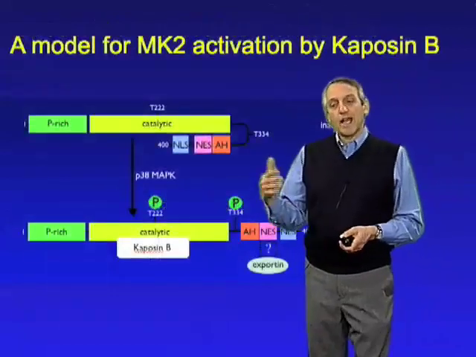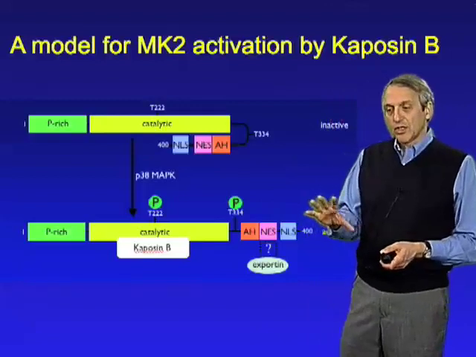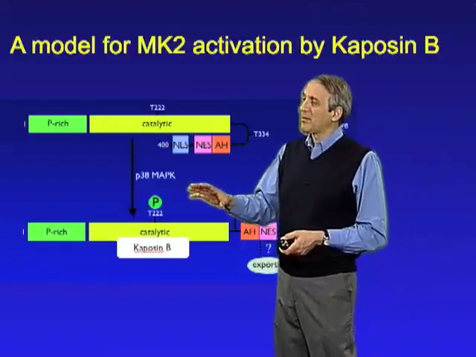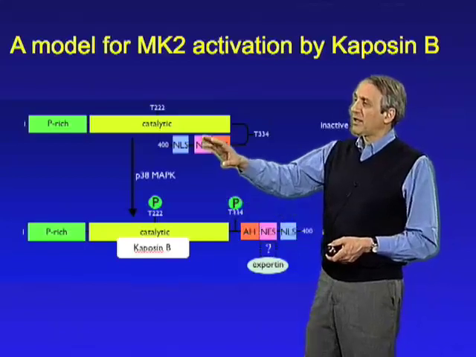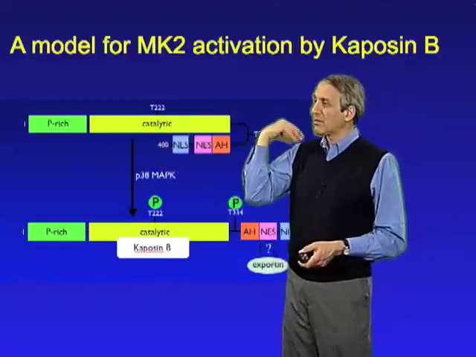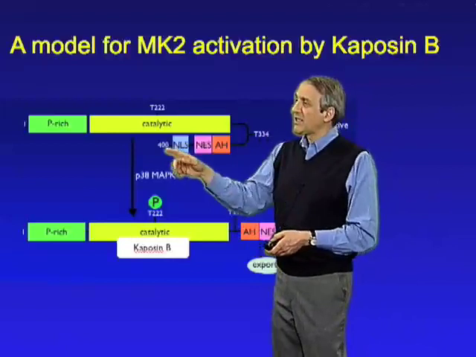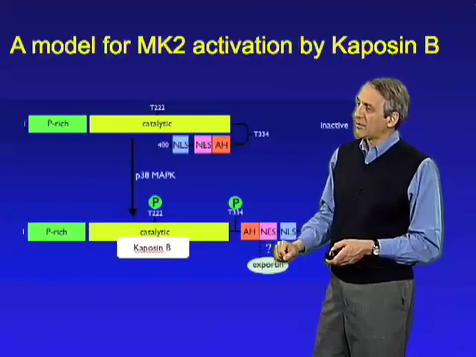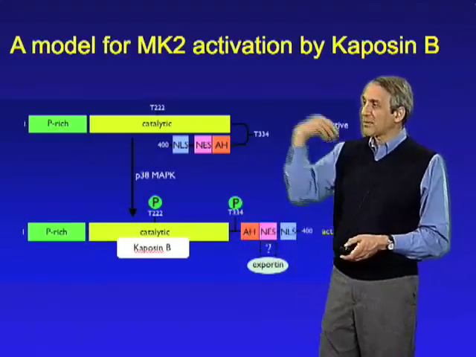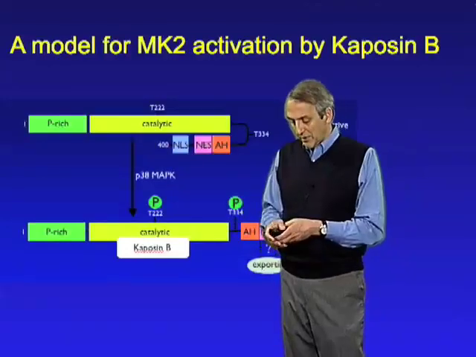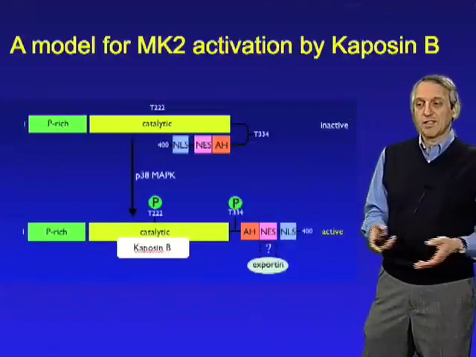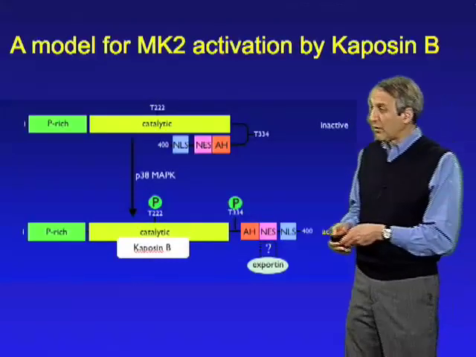Now, we don't yet know exactly how Kaposin B's interaction with MK2 triggers MK2 upregulation, but here's a simple model. Craig mapped the binding site for Kaposin B to the central domain of the molecule. It turns out that MK2, which exists in the ground state in an inactive form, is inactive because the molecule folds back over on itself, and its C-terminal inhibitory domain inhibits the catalytic domain. We know that Kaposin B binds to the catalytic domain, so we propose that its action here is by displacing that inhibitory loop and leading to upregulation of MK2. The story is more complicated than that, and to date we don't have any direct biochemical evidence in vitro that this is the sequence of events, but it's our working model as we move forward.